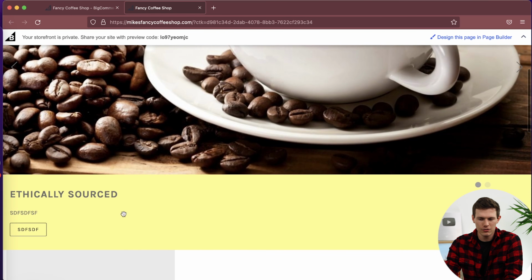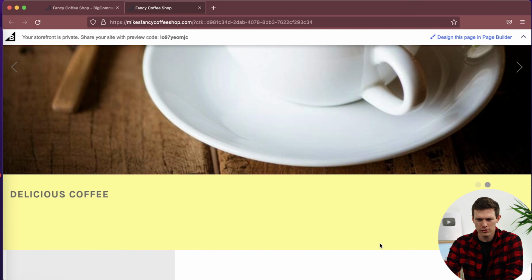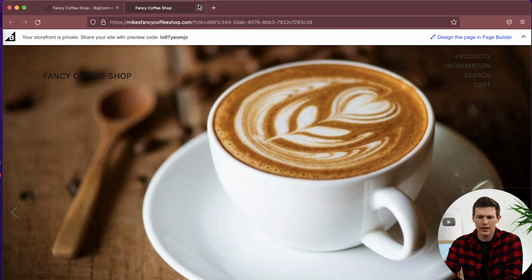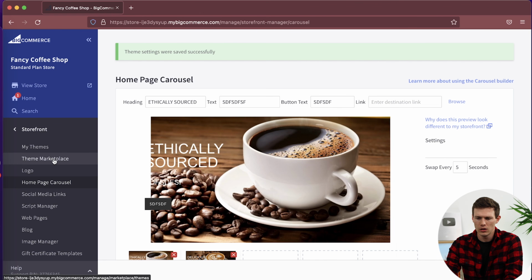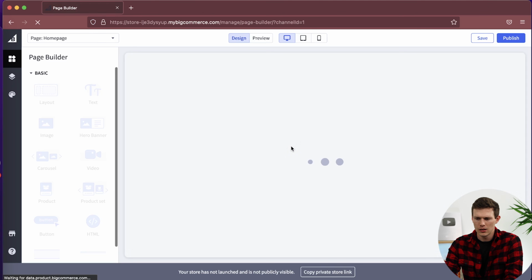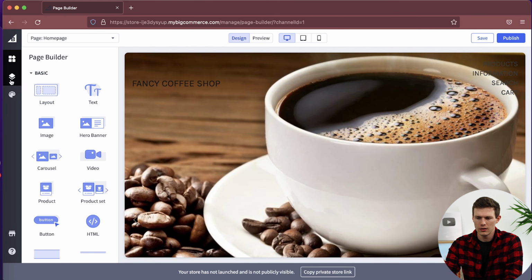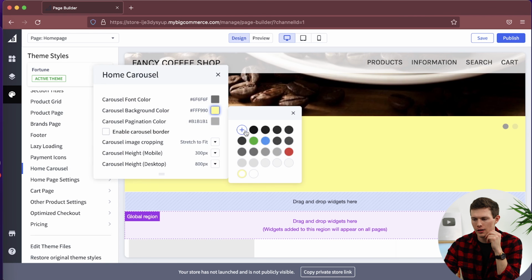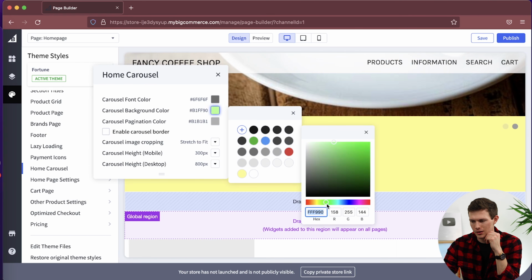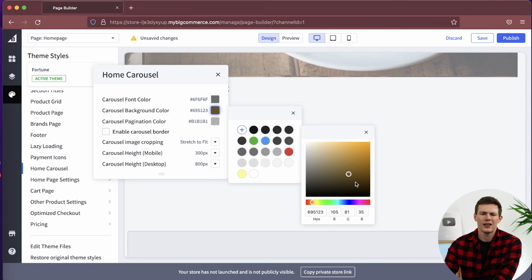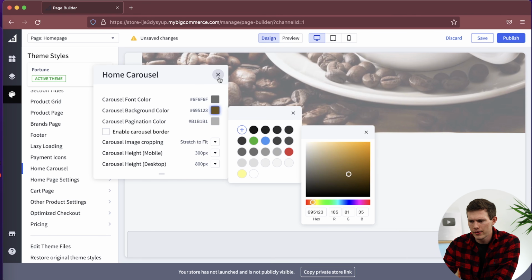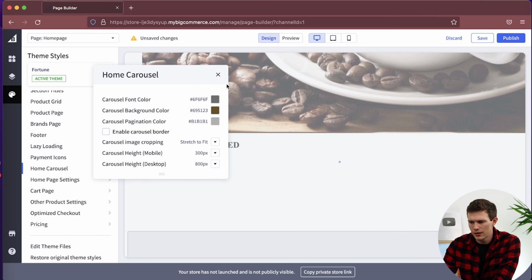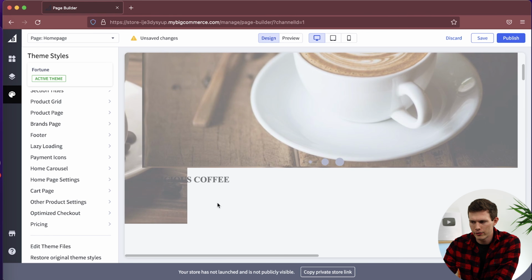The way it's set up, I don't like how this is showing up down here, ethically sourced, and the text is going to be in this big yellow banner, so we probably want to edit what that's going to look like. Again, that is probably going to be something that will go back to my themes. We'll go to customize, and from here we can go to the theme styles. And if we go down to home carousel, we can actually change the color of that to another color. And I feel like this should really be some kind of dark brown, maybe. There we go. So maybe a nice dark brown would be a better color for that down there. So we can close out of all these, and that should be showing up with a much better appearance there.